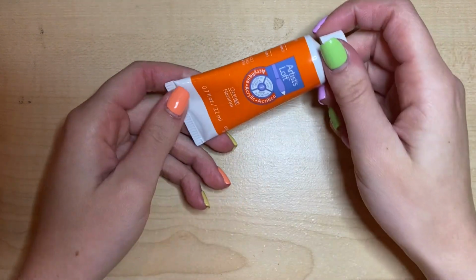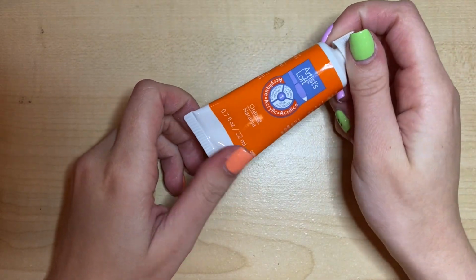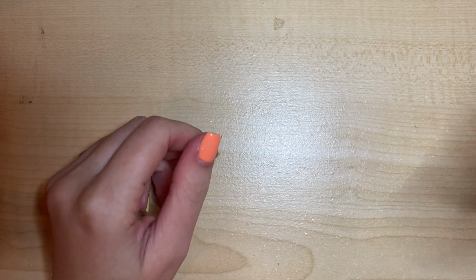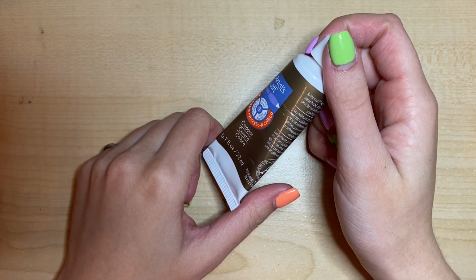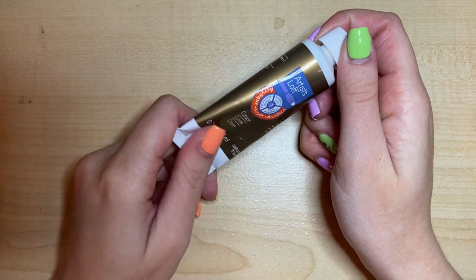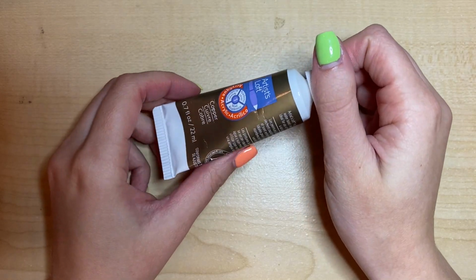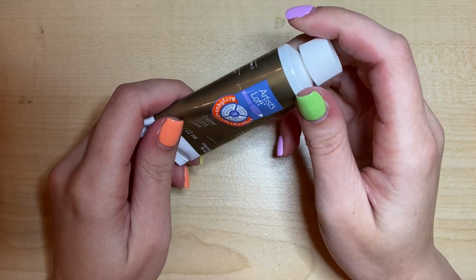And then the last, well, not quite, but I'm also gonna need this one, which will be explained a bit later. This is just for a really tiny detail, like some kind of stopper thing on the front of the train. And finally, I think I'm gonna go with this copper to paint the stand, because I think the copper is kind of the vibe of Dr. Diabolical, but I don't know how good this paint is, because opening it up, it's kind of not well blended together. So we will see how that goes.